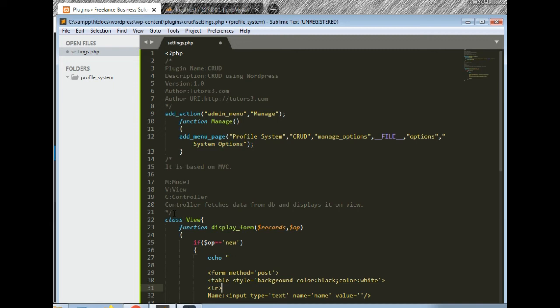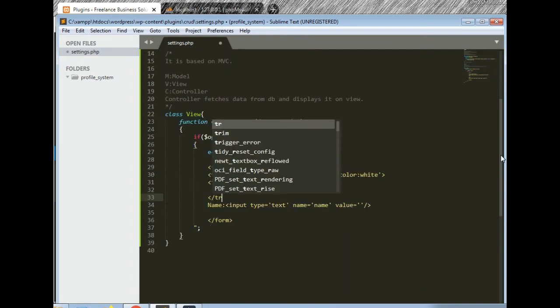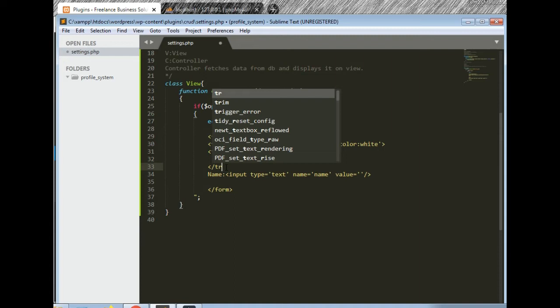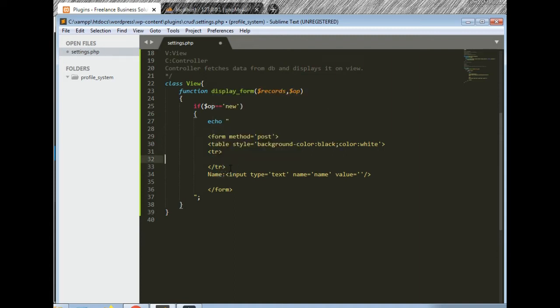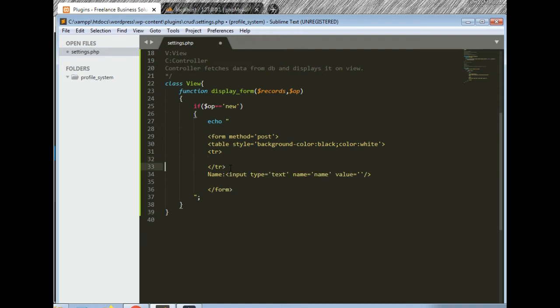Okay, and we should write TR, and this TR will hold, TR close, and this will hold the first column, TD.